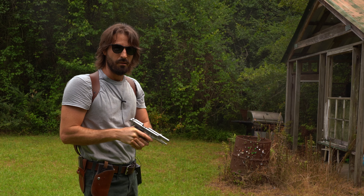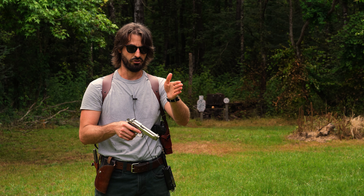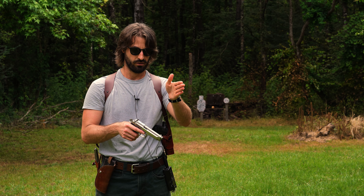The recoil impulse is hard to explain. It's like it's delayed a little bit going back because there's a lot of mass here — this is the stainless steel version — so it feels like that slide just takes a little longer to cycle through everything. Maybe it's just my imagination, but that's what it feels like shooting it. I really just can't get over how smooth that slide is. The trigger is super nice too. About the only thing I'd do is replace these grips — order some new Hogue finger-groove grips because these are so worn I can't really get a good feel for how they'd be new.